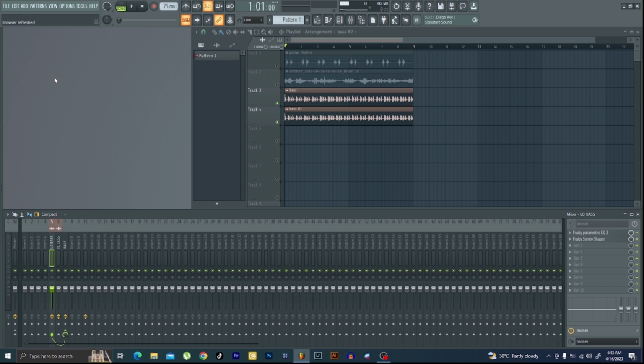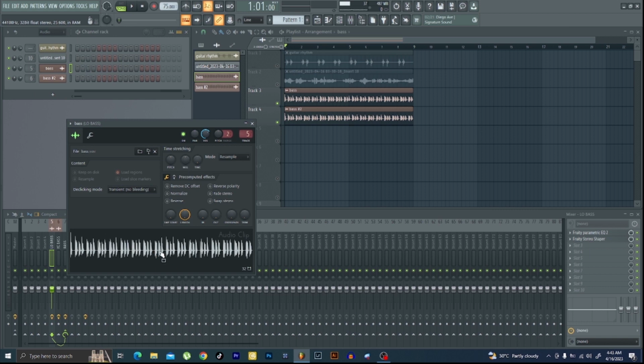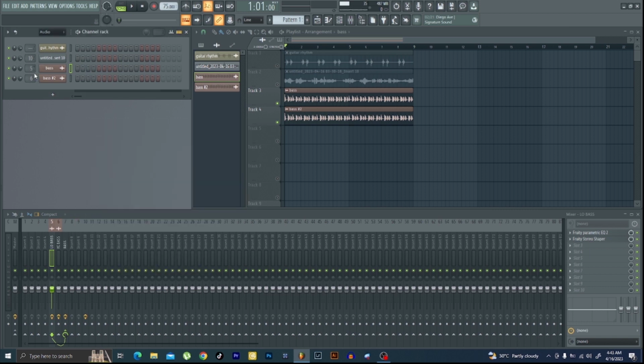Welcome back. I'll be doing this demonstration with this sample right here. It's just a simple bass loop. Now, the first thing you need to do, let's say you produced your bass and you played it into MIDI. All you need to do is go to the MIDI channel and connect it to two different channels in the mixer, like I did here, but in my case I'm using a wave sample. You send one to 5, send the other one to 6.